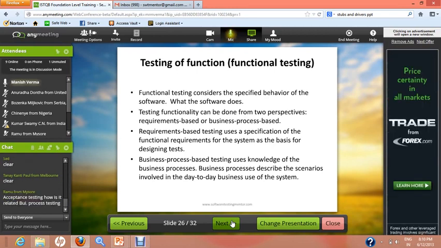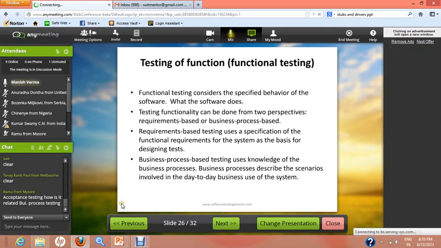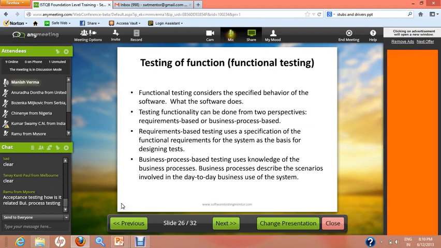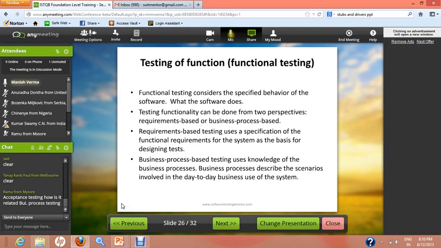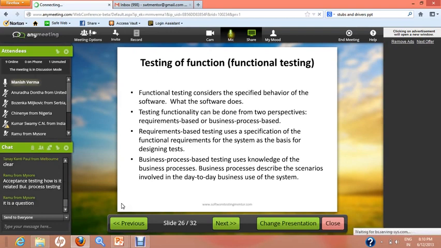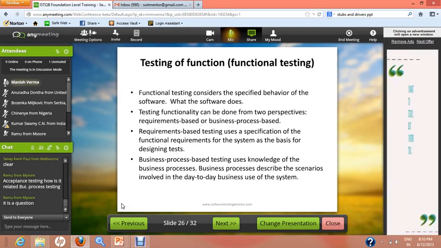Yeah, let me take the question. Acceptance testing is how it is. Ramu, is it a question? How is it related? I didn't get your question. Can you please type, you know, yeah, I didn't get your question.